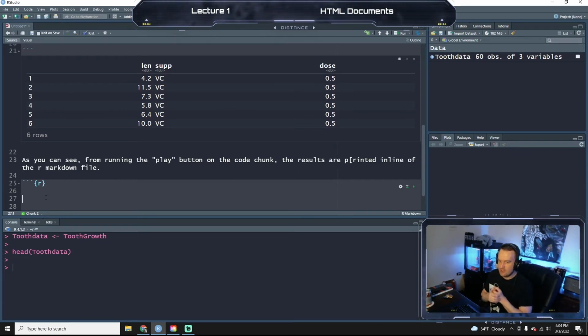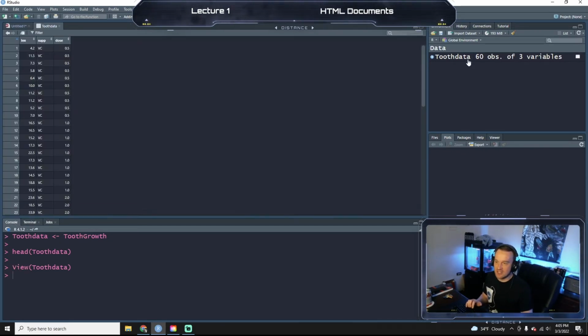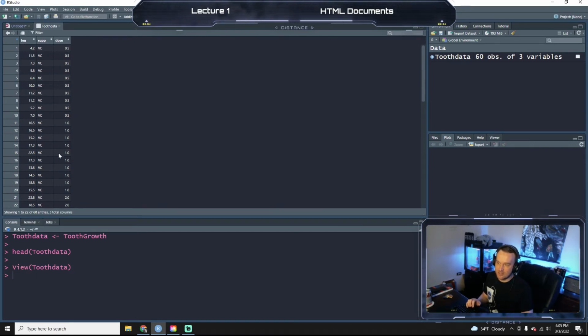So let's look at the relationship, right? In this experiment, they looked at the amount of vitamin C and the tooth growth. So we'd assume that there would be some sort of relation here, that their hypothesis was that increased amounts of vitamin C means increased amounts of tooth growth. So we're gonna create a linear model. We're gonna call it fit and then use the function lm, which is for linear model. And we're gonna say that the length is a product of the dose, right? So we look up here, we have len, which is L-E-N, and dose, which is spelled out in their data frame. Remember, you can always click on this too, and it'll bring up length, supplement, so you see they have vitamin C or OJ, and the dose.